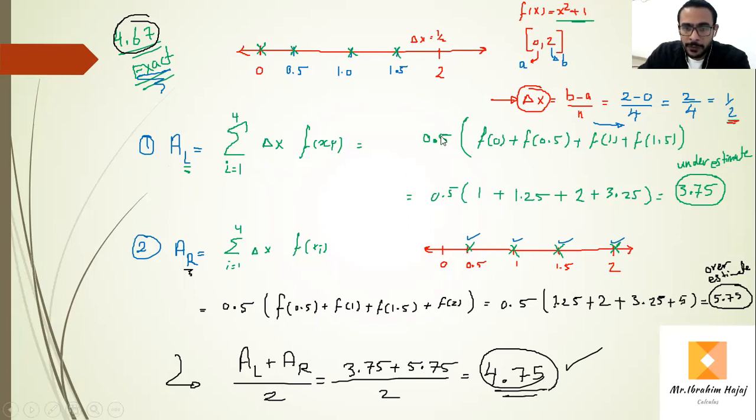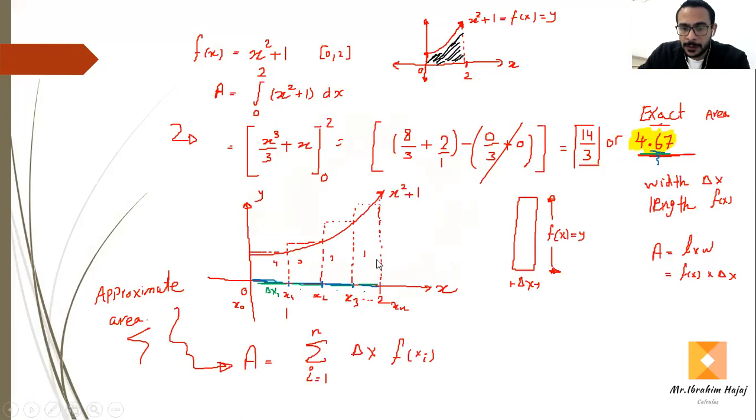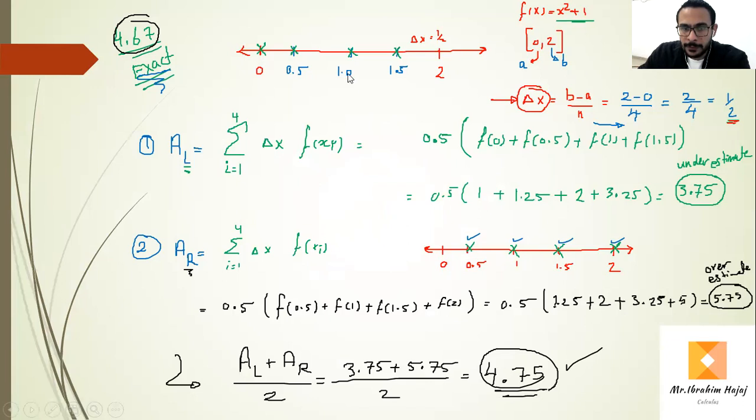When you find your area, you multiply the length by width, which is the length is constant each time, which is 0.5, and now common factor. Open parentheses, the sum of all heights inside, the sum of all lengths of all rectangles here. Okay. f of 0. When you work on the left endpoints rule, you have to take 0 and 0.5 and 1 and 1.5 only, and don't take 2.